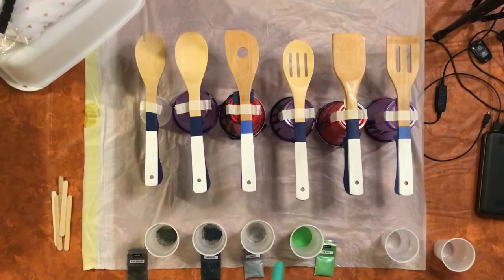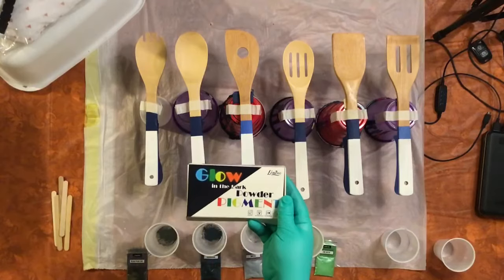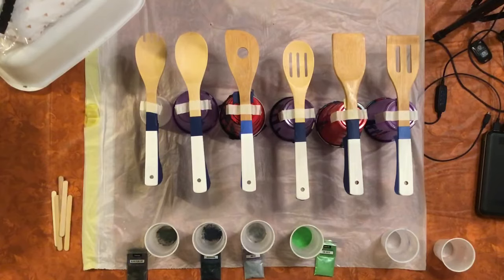And a nice little surprise, and also to test how these work out, I got some Glow pigment, and I added a little bit of the one called Pear, oddly enough not called Lime, but called Pear, and I just threw that in a little bit. We'll see if it comes out bright, or if it doesn't show up at all. I'm going to add my resin all into one cup, mix it up nice, and then distribute it into all of these cups, and I'll come back to you guys when we start actually adding the resin to the spoons.